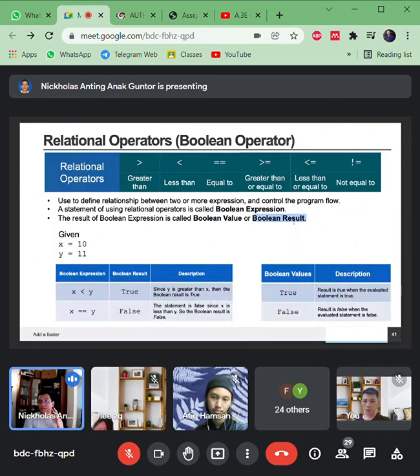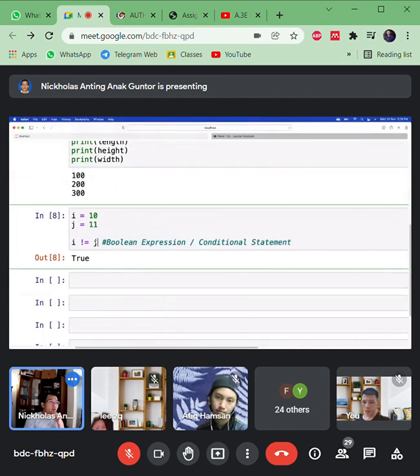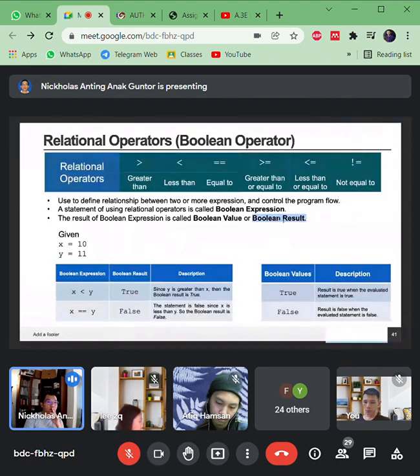So let's say the question asks you, what is the Boolean result of the following expression? The answer is either true or false, right? So that is the right statement to ask the question, and you have to understand what the Boolean result is. Or it can ask, what will be the Boolean value as the output of the following expression? You have to know whether it is true or false.